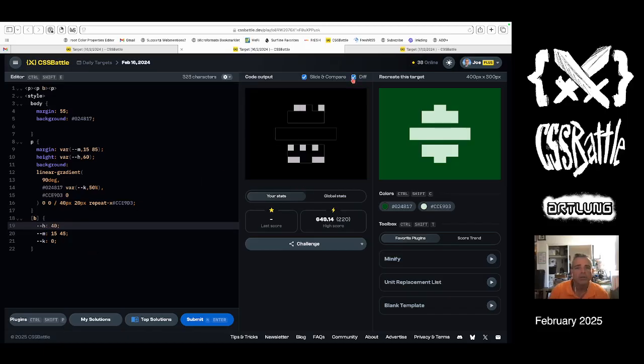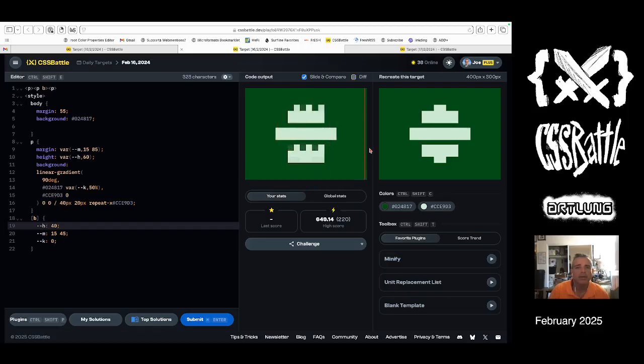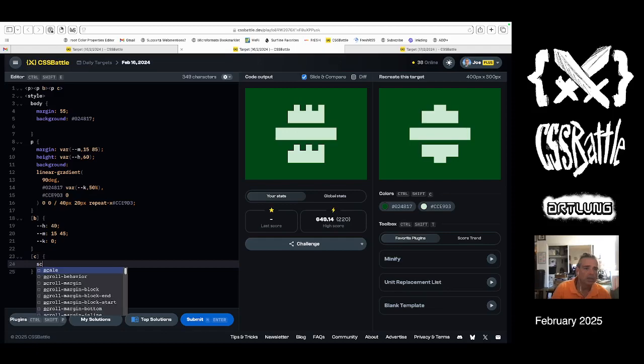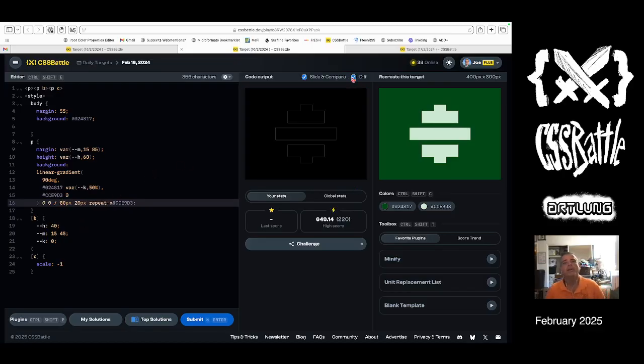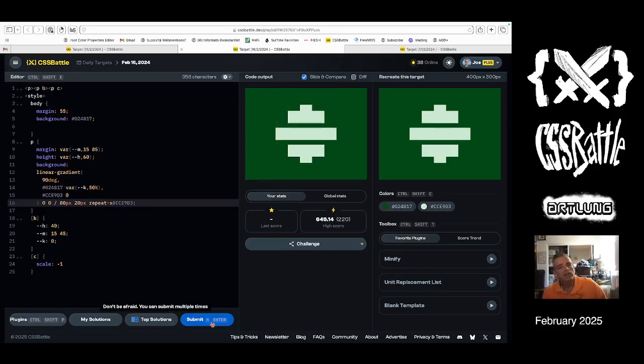Okay, so what do I need to do to this background? So I've got the background gradient working how I want, and then I guess I need to flip the third one upside down. And to do that, I do scale -1, and that will work. But we don't have the width of this. What was it, 60? 80? Oh, close. Oh, 80. There it is. All right, there we go. That's what I meant. All right, let's submit that.